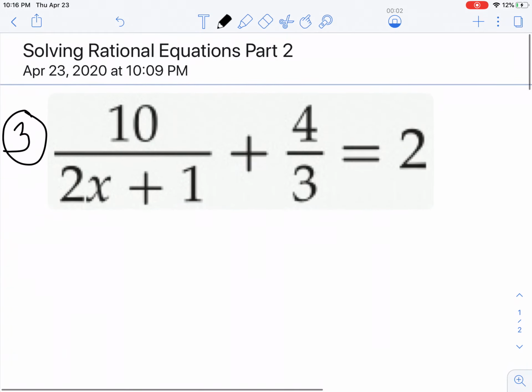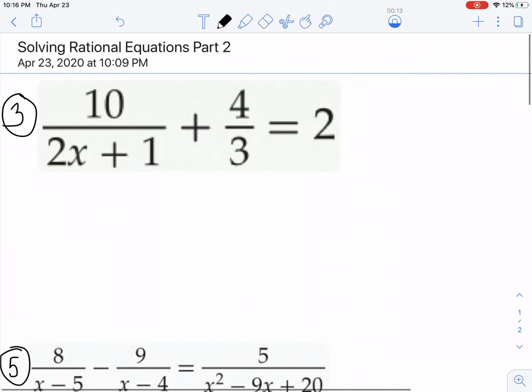Alright, so we are working on solving rational equations, part 2. We're just going to talk about some harder problems, and also a couple of questions that I got on the homework quite a bit. So I wanted to go through them and see how everybody's doing with them, and that's number 3 and 5. By the way, if you have any questions on 1, 2, or 4 and you want me to go through them specifically, please let me know. I'd be happy to do that for you and see how everybody's doing on that.